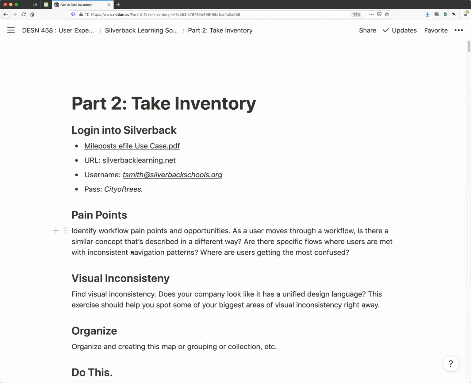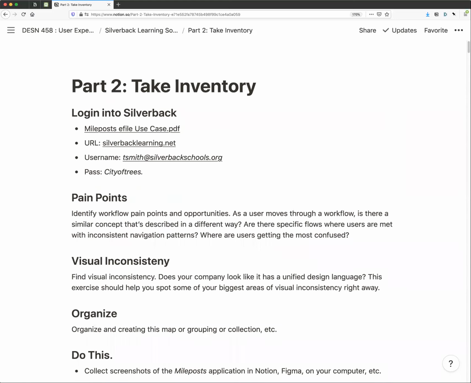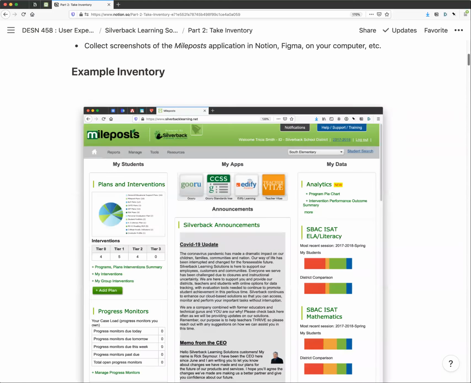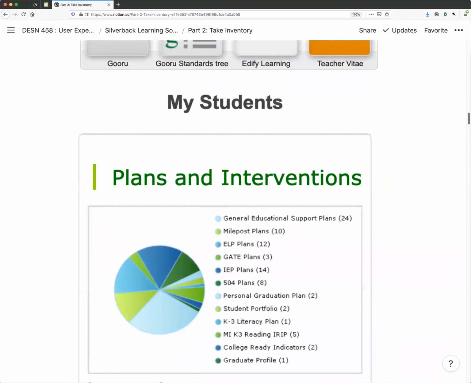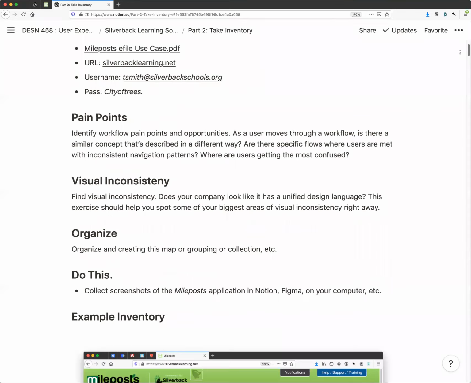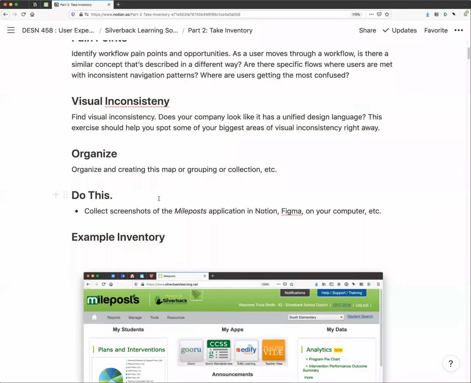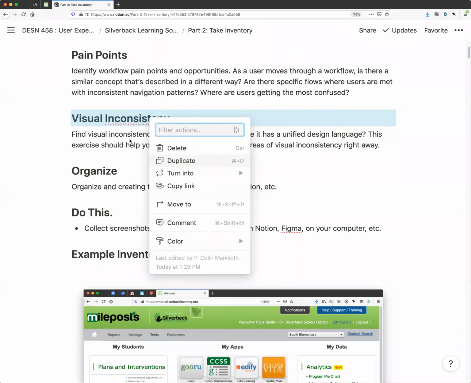All right, take inventory. This is just a recapping of what we did. Down at the very bottom are all the screenshots that we took. I hope that you take your own. These were just examples that we did in class. Again, the login. I put the login everywhere because I'm trying to encourage you to log in. Talk about, right, how to do this.